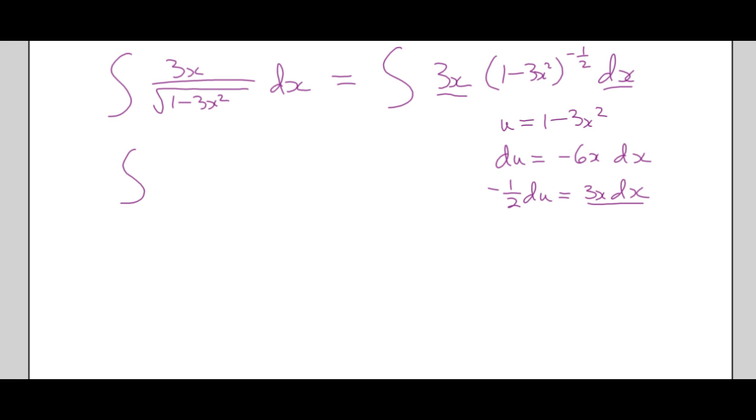So we now go over here. We say, what do we got? Well, we got u to the negative 1/2 times negative 1/2 du. All right, as a constant, let's just throw it up front. If that's too many steps, just imagine a line written above it, which is u to the negative a half times negative a half du, and then move the negative half up front. Okay, well, u to the negative a half, that's easy to do, right? All we got to do is add 1 to that. So I have the negative 1/2, right? That's from here. Add 1 to this, we're going to get u to the 1/2.